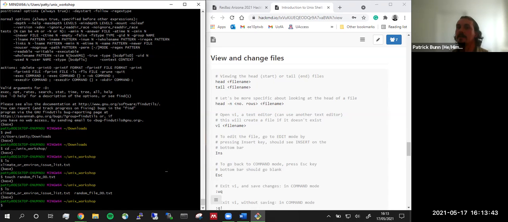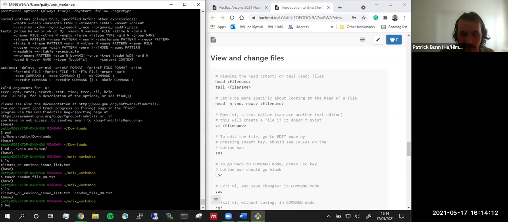If you had a really big file, like I was talking about with the word count command, say a file with 2,000 lines in it, it's too much for your screen to view. What you can do in that case is just look at the head or the tail, so the start or the end of the file. And I'll use the climate file because I know there's something in there, whereas the random file I just made, I know there's nothing in there.